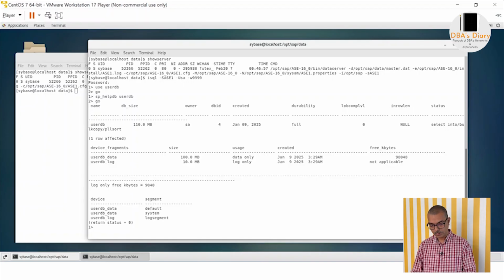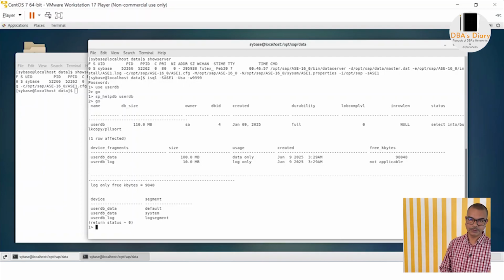So you can see the size of that, and the segments, which I have covered in my training session. If you have not participated, or have not really shown interest, or have not paid for it, you can pay for my course where I have covered around 20 to 21 topics. In that I have also covered segments, database, how to create a database, how to create a device, how to alter a database, then logins, users, aliases, a lot of things are there.